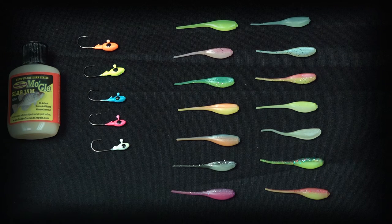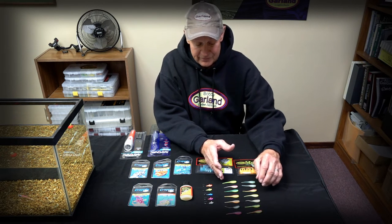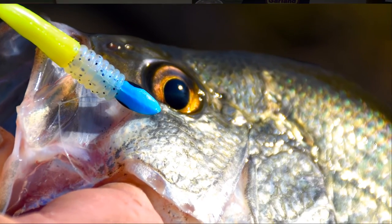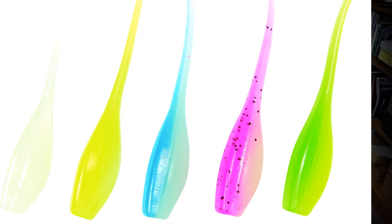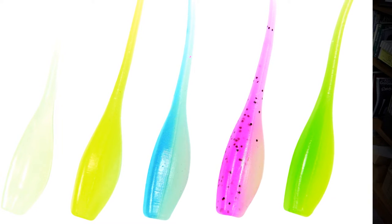Twilight is our glow version of Vegas — a very colorful bait even in the glow version. All of these are great colors whether they're glowing or not, and that was important to us. In the laminates, where the body is one color and the back is a different color, we've provided contrast. Crappie have huge eyes relative to their bodies — probably the biggest eye-to-body ratio of any freshwater species — so vision is very important to when and how they feed. We key in on that sense, playing off hues to create contrast from body to belly.